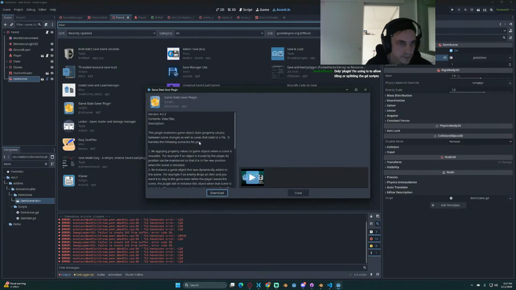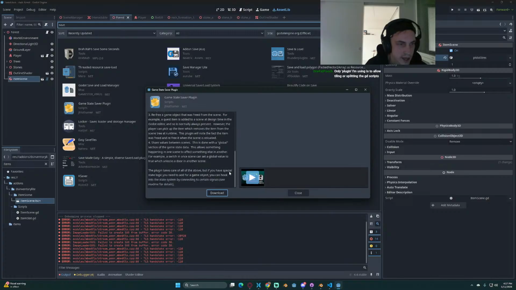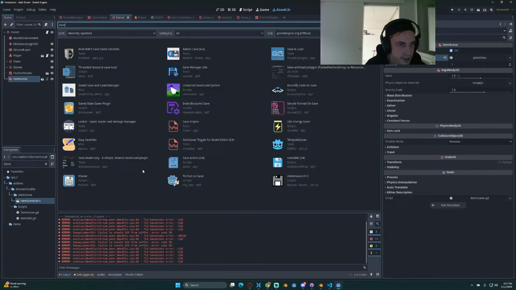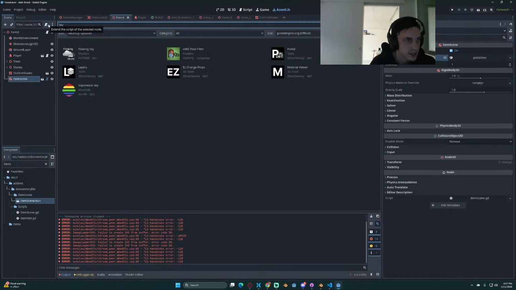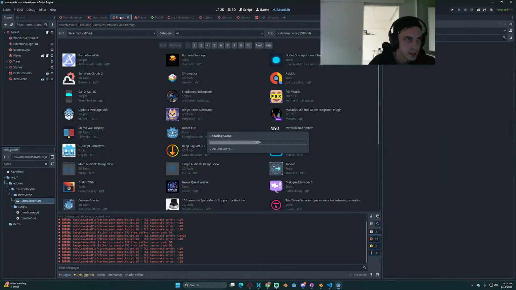Saver plugin. There's like a state manager one. Yeah, there's a lot of plugins that I should look into for just saving time. So the Sky 3D one, it looks like it's not on there, but we can pull it in from the GitHub.